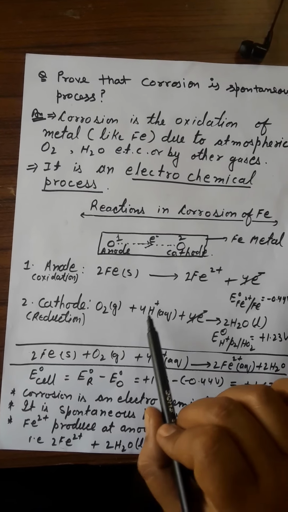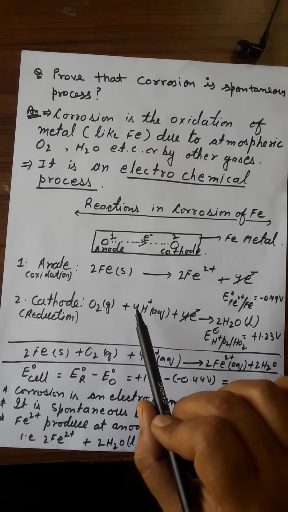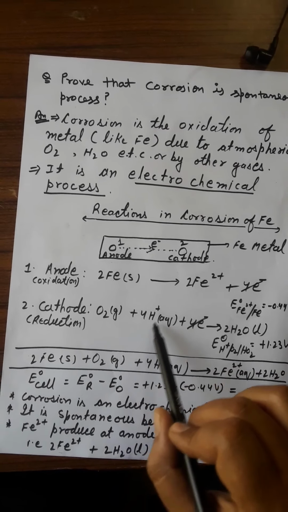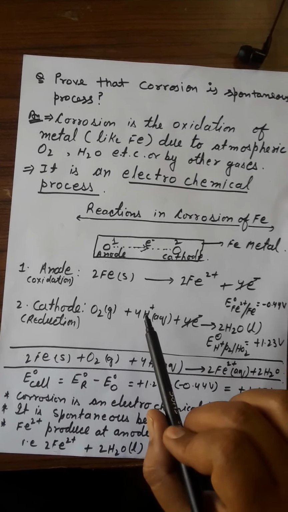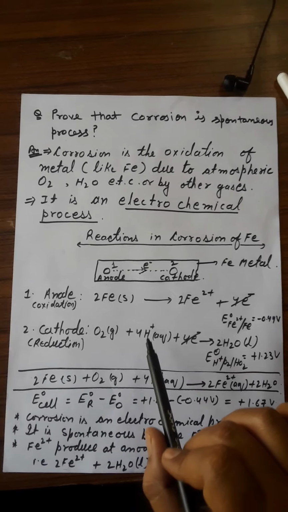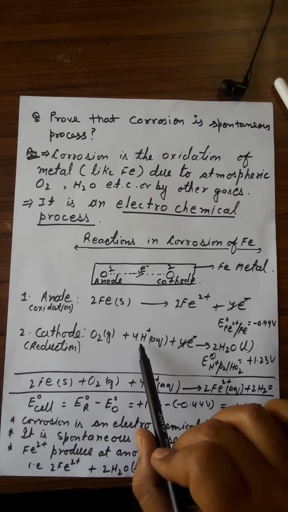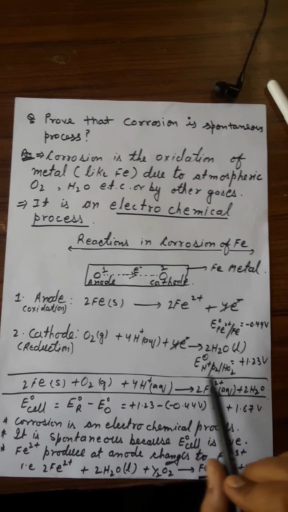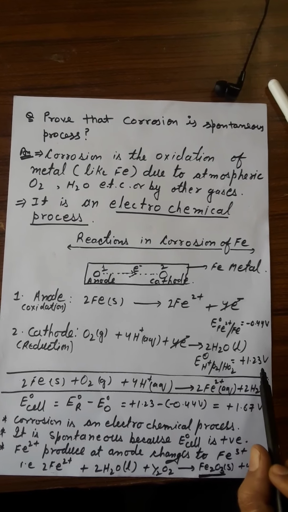These 4 electrons, in the presence of atmospheric oxygen and H+ ions, will change into water. Now the question arises, from where does this H+ ion come? Had we put some acid? No, we have not put any acid. So from where this H+ ion comes, I will tell you later on. Now see, the electrode potential is also written for this reaction, that is plus 1.23 volt.